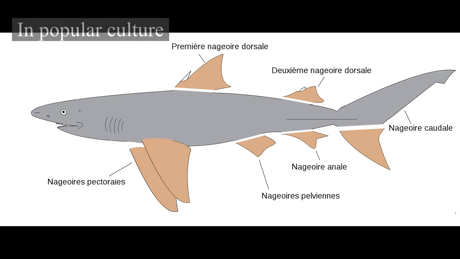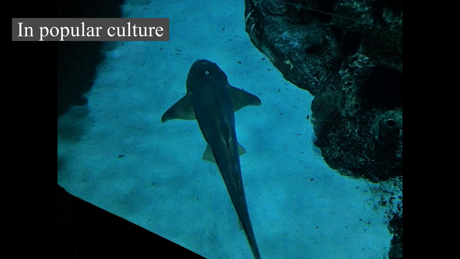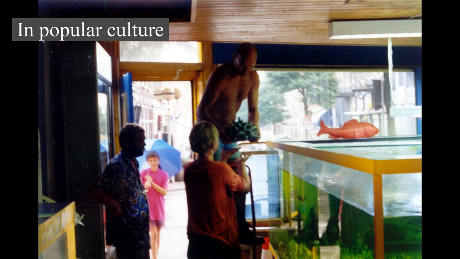In popular culture, in contrast to the complex portrayals by Hawaiians and other Pacific Islanders, the European and Western view of sharks has historically been mostly of fear and malevolence. Sharks are used in popular culture commonly as eating machines, notably in the Jaws novel and film and its sequels. Sharks are threats in other films such as Deep Blue Sea and The Reef, although they are sometimes used for comedic effect such as in Finding Nemo and the Austin Powers series. Sharks tend to be seen quite often in cartoons, such as Tom and Jerry, Jabberjaw, and other shows produced by Hanna-Barbera.